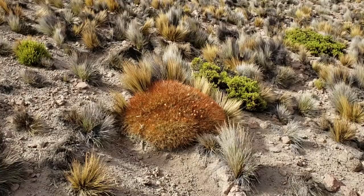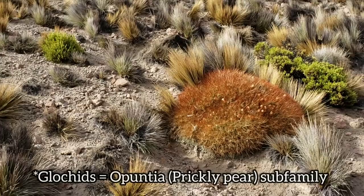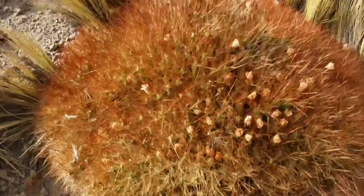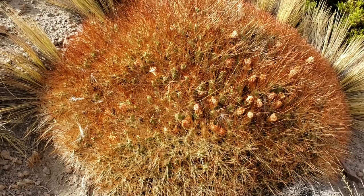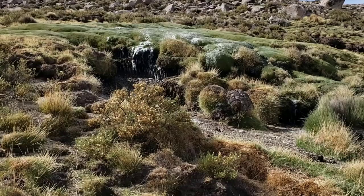Cumulopunicia is in the same subfamily that produces glochids — those little fiberglass hairs — as Opuntia, the prickly pears. I haven't seen many Opuntia down here. Some people like to get eloquent and bourgeois and pronounce them O-puntia, which I don't think I'd ever catch myself doing. Look at that nice orange coloration on those spines though.